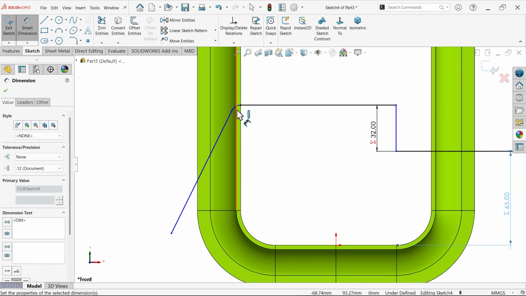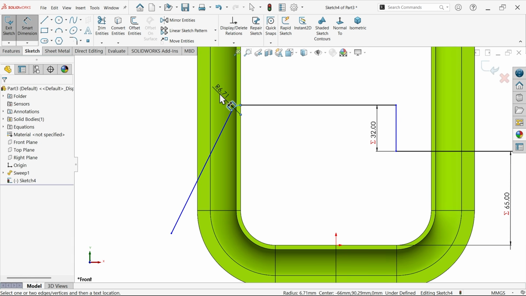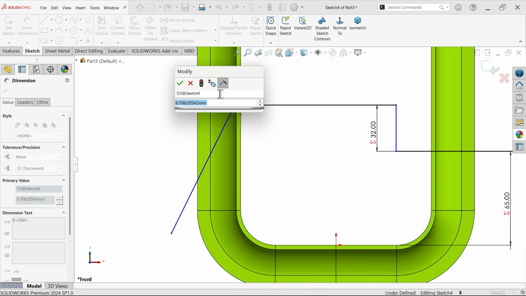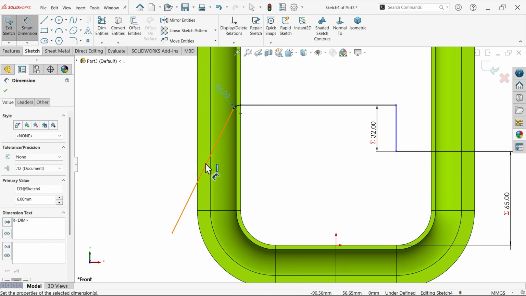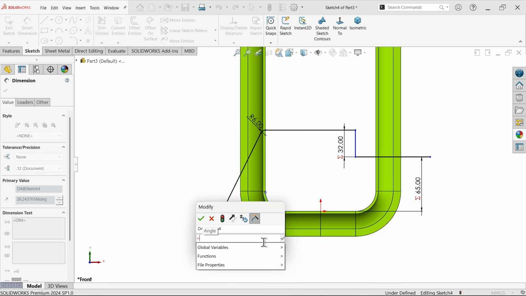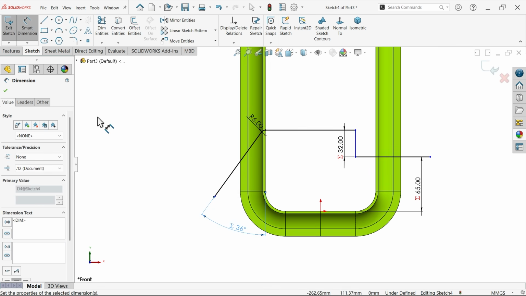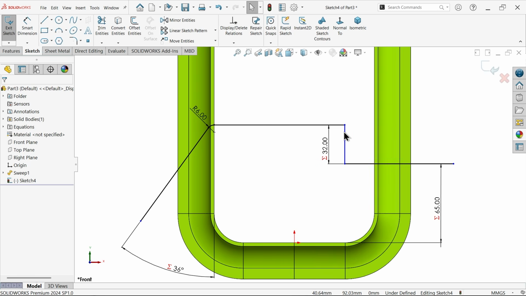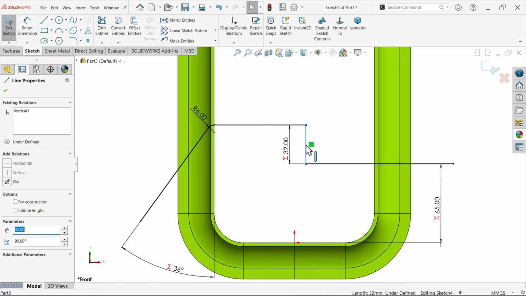Okay, let's make this diameter 12, radius 6 millimeter, and the angle is A, global variable. Okay, now this inside you don't need to define because I want to trim or cut from here, and these dimensions are already available. So keep this one anywhere between, no problem.